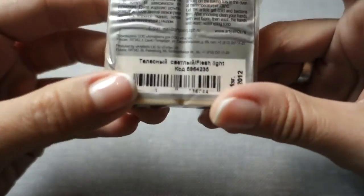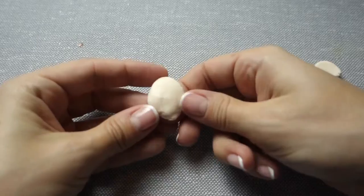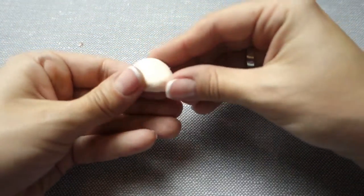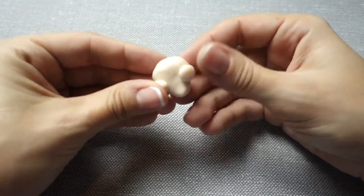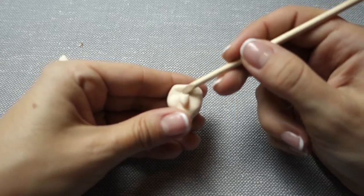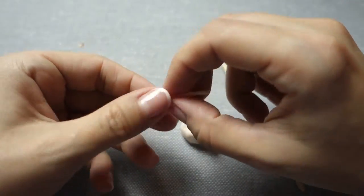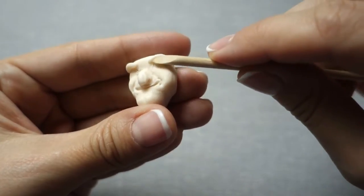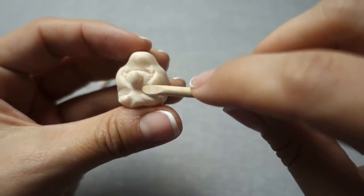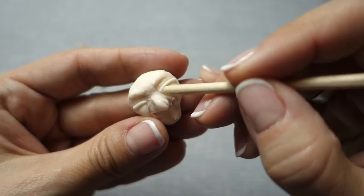And finally, the most complicated ornament for today is Baba Yaga — a Russian fairy tale witch. Start with the face. Ready-made face molds won't work here, so you'll have to sculpt yourself. I sculpted the face from polymer clay: slightly stretch the face from below forming a pointed chin, two balls on the cheeks as we did for the snowmen, and a small oval layer for the forehead. Of course the most prominent part of the face in every sense is the nose — you don't need a Roman profile here so it's not too complicated. Draw the mouth. Attach two thin sausages over the eyes forming the brow ridges. Attach two tiny lumps in the mouth — these are the teeth — and two more very thin sausages under the eyes to make a sly squint.